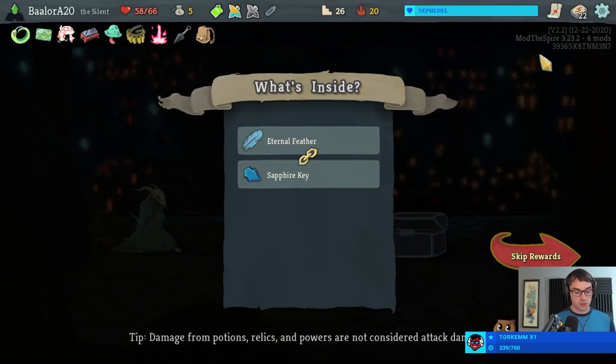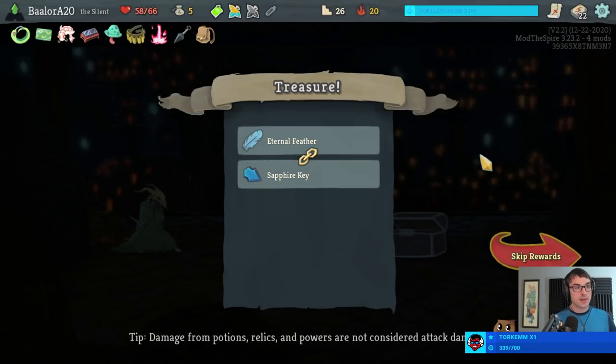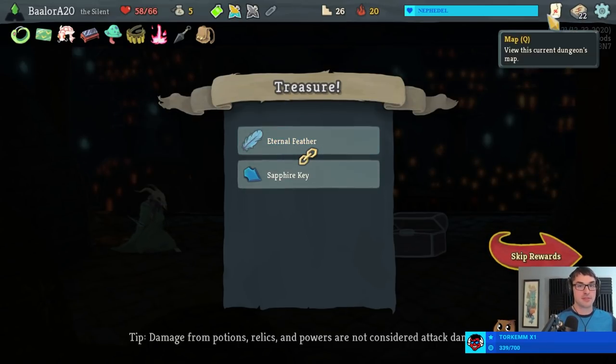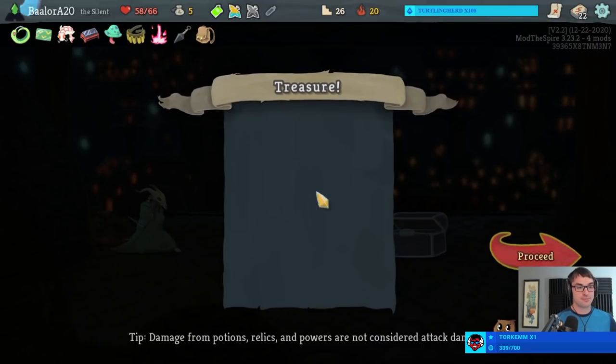Blue key? Question mark? Not often that I skip the Eternal Feather, but since I already need to rest at rest sites, it doesn't feel like it's going to help that much. And with a Shiv heavy deck, I think we want to find every relevant relic that we can get. Currently, the feather would be 12 health when we visit rest sites, but we're already resting for 18 or so.